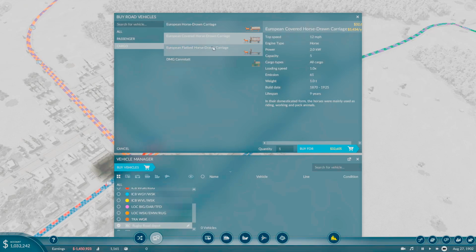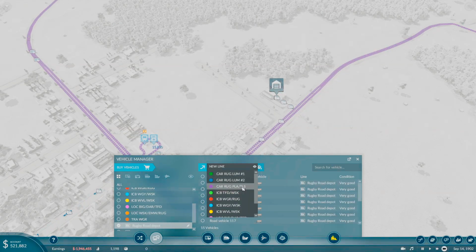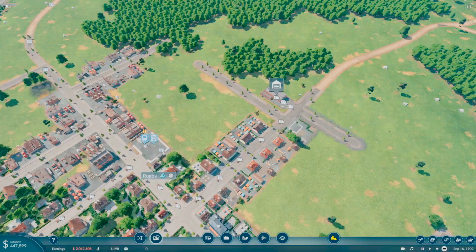Now, I am going to need to go and get the covered horse-drawn carriage, so that way we can transport the tools into town from the tools factory. The way we're going to do this is we're going to get 10 vehicles, I think. Let's do 15. That takes half of our available money and puts that on the planks to tools line.